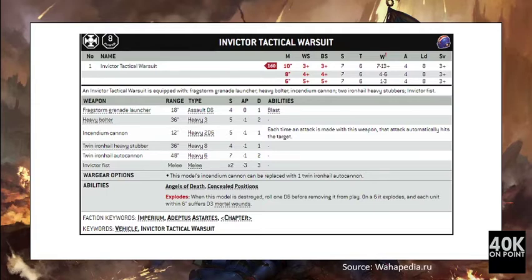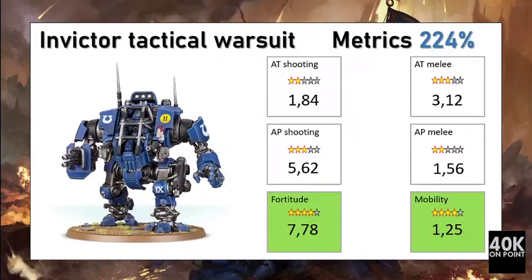When it comes to close combat, the unit has 4 attacks of strength 14, AP -3, and damage 3. On the defensive side, 160 points buys you 13 wounds of toughness 6 and a save 3+. That turns out to be an amazingly good unit, reaching a sky blue score of 224%. It has amazing mobility, thanks to its speed and its Concealed Position ability. And it is very solid with a fortitude score of 7.78, so a very resistant unit.